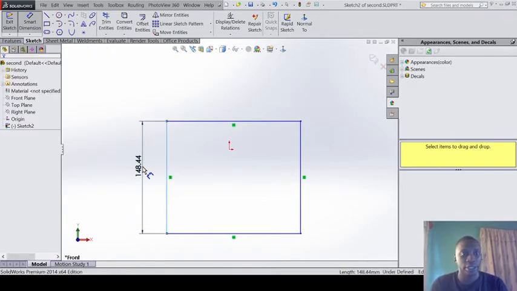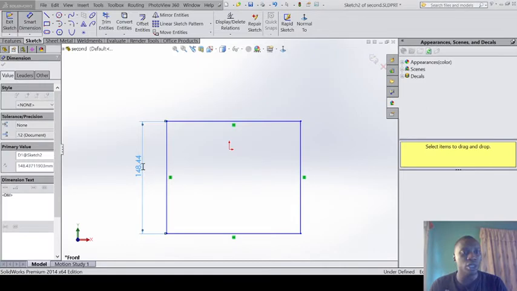so that you can edit the dimension. And one thing you should know about dimension is that there are 2 inputs when you are dimensioning. The one on top is the name you want to give your dimension. You don't really need to change that. And the one below is the value you want to give your dimension. Let me just give it 150.